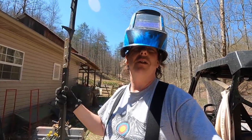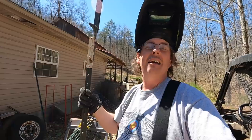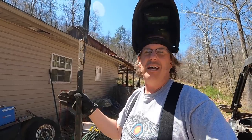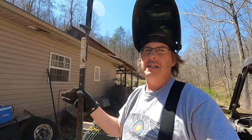So that gives us, my weld helmet keeps moving down on me. Here we go. That gives us that extra height that we can then run poly twine or tape or wire, whatever we want to do. I think we're going to go with poly twine so it has more visibility.